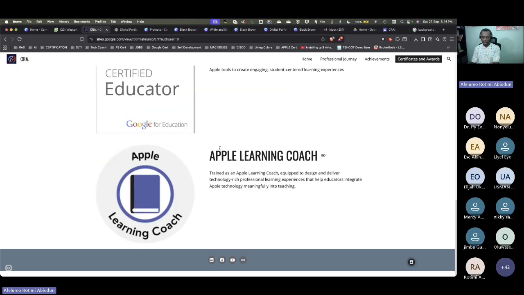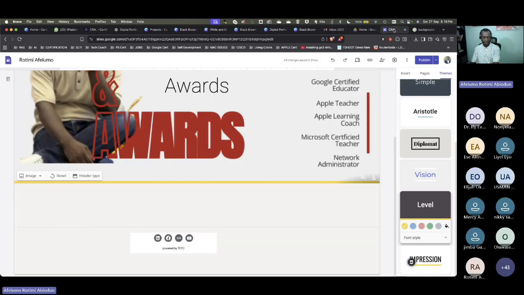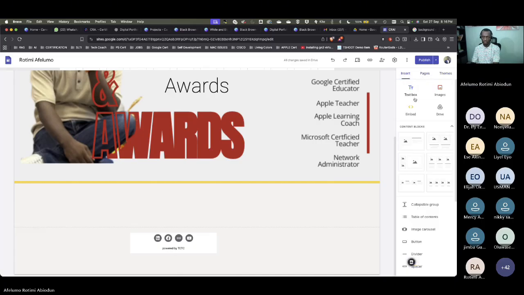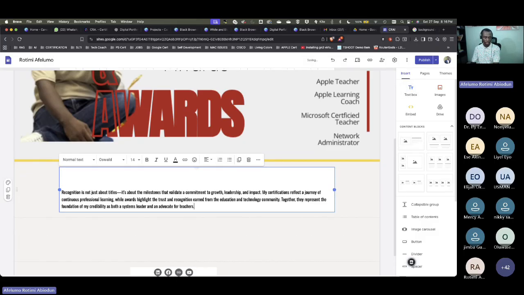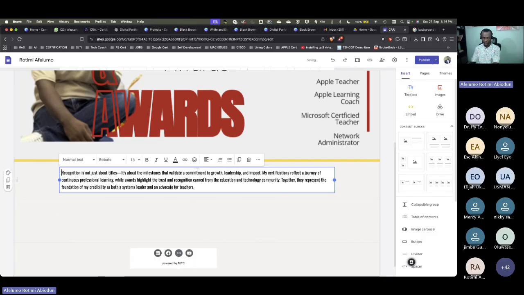You can do all of that. So here I will add a text box, and then I'll add another. In the text box, you can always do this. Then I want to put a header, my achievements.